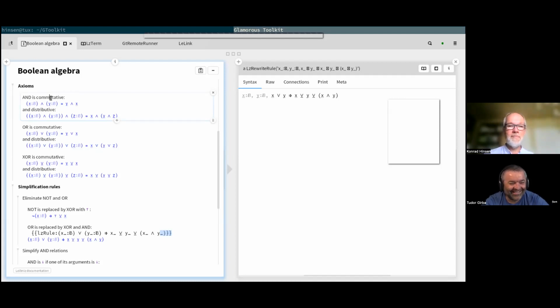Okay. Well, now, of course, I know I've made myself 100% dependent on what you do on Glamorous Toolkit, so please don't stop. Okay, we will try not to. It's my most serious dependency at the moment.